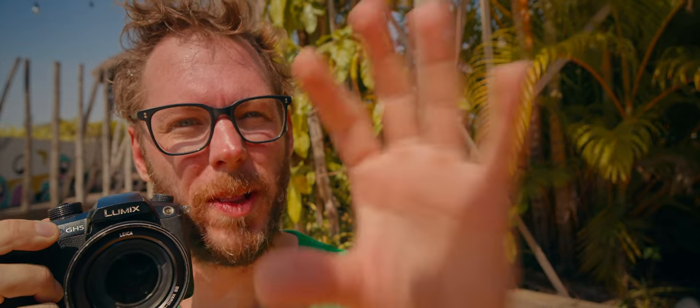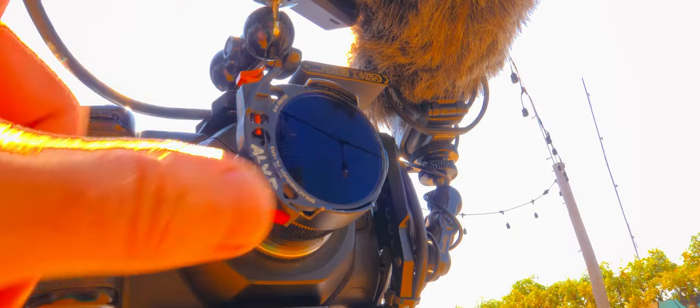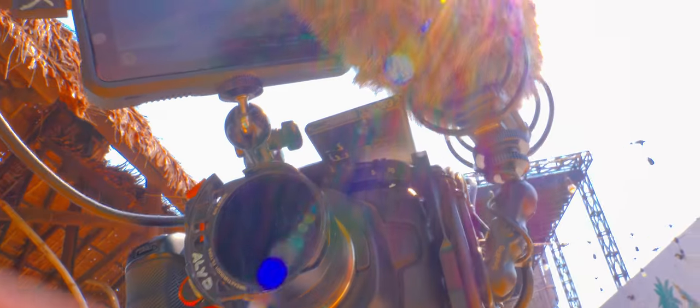Let's start in the front of the camera with my ND filter. If you don't know what an ND filter is, it's like sunglasses for your camera. The ND filter I'm using in front of the lens is a drop-in filter from Breakthrough Filter — amazing filter. I used to have it on my RED Komodo. There's this shade thing, and I curved it in, slid it in, and just glued the filter in. It's a variable filter, so I can adjust how dimmed everything should be.